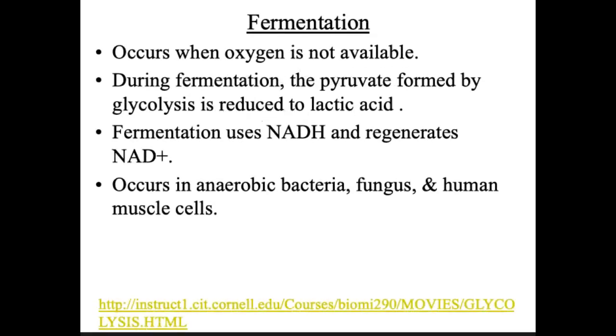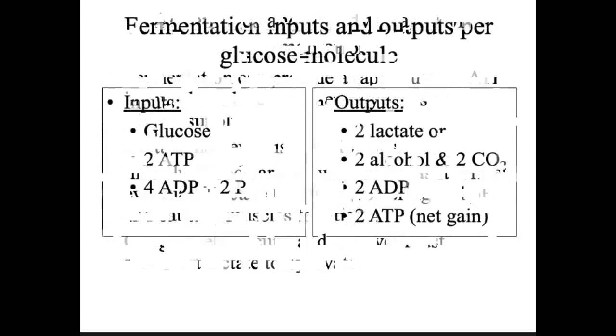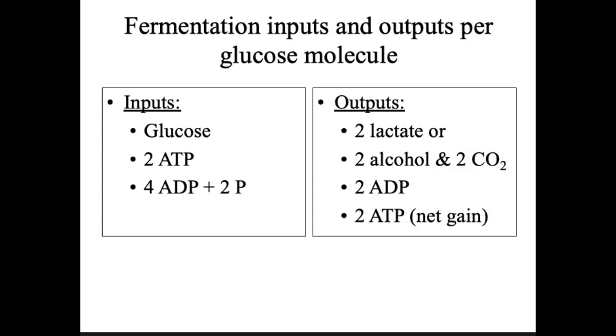Sometimes if there's no oxygen available, your body can still make additional ATPs. The issue with that is that we can take glucose, turn it into pyruvate, and then essentially reduce it to lactic acid. In the process of fermentation, we can make 2 ATPs. The problem is that lactic acid is toxic to cells. You may have had lactic acid buildup in your cells before if you ever felt your muscles burning after you were working out really hard. But fermentation does make some ATPs to allow you to keep going for a little bit. The issue is that lactic acid, if it builds up in your cells, can become toxic. But your body can make some ATP even without oxygen for a little while.